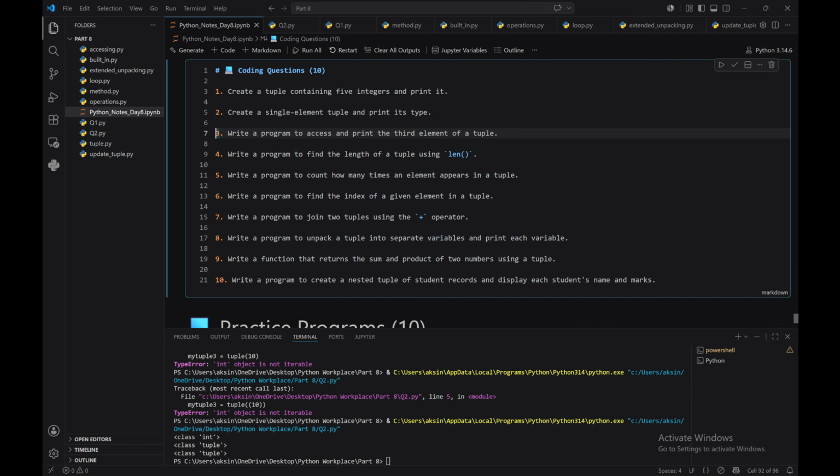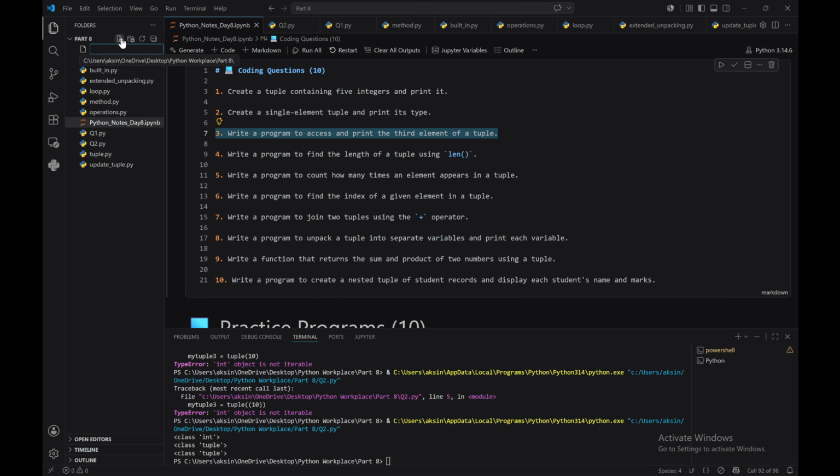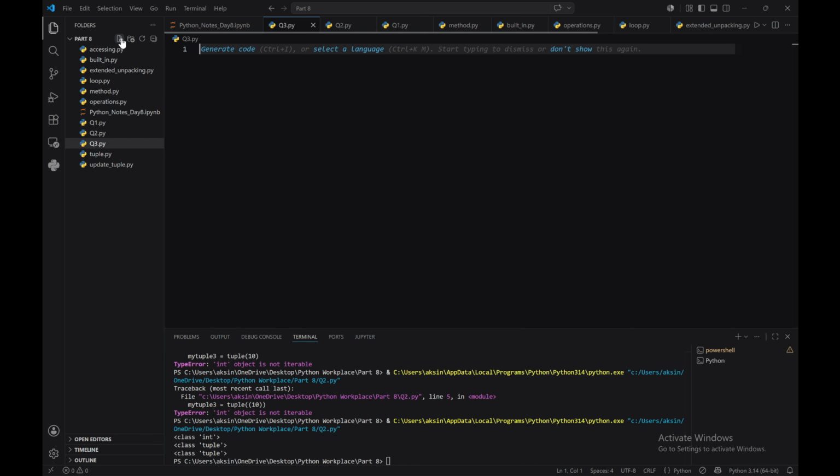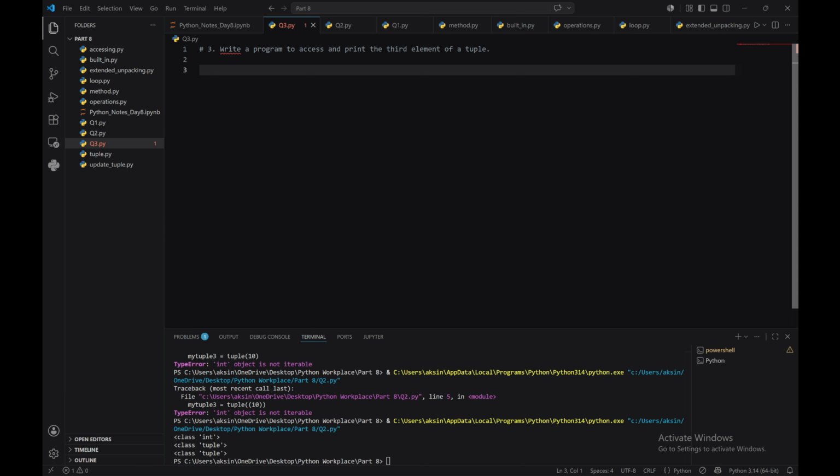Let us go with our third question: write a program to access and print the third element of a tuple. In question3.py, we first create a tuple, num equals 1, 2, 3, 4, 5.